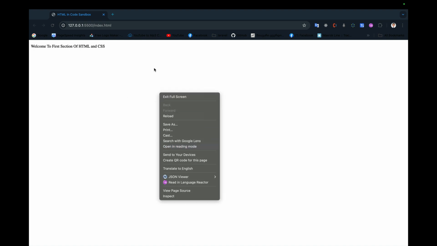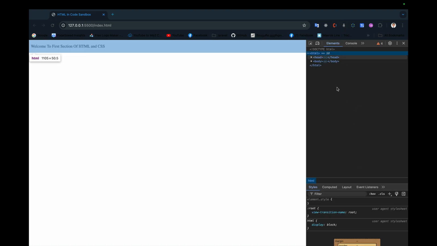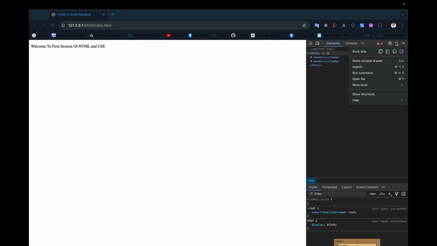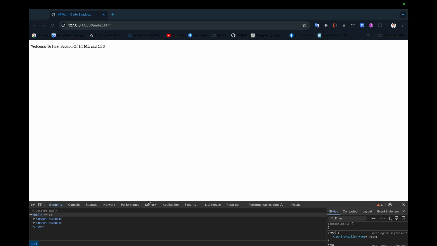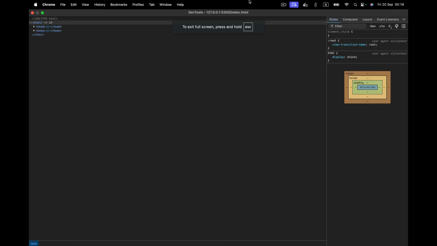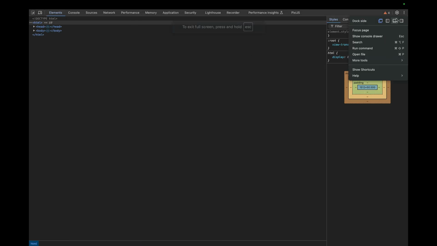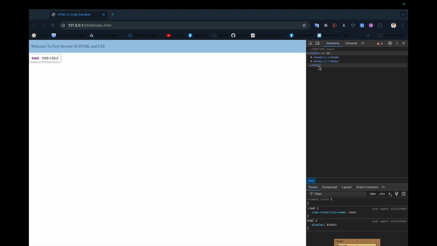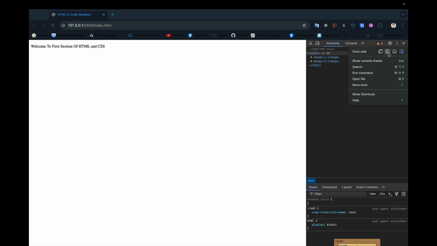To open inspect element inside the browser, you need to right click on your page, and the last option is inspect. By clicking on it, this menu will be opened. It might be downside, or it can be totally separated, like a separate tab, and you can change its location by clicking on these three dots.